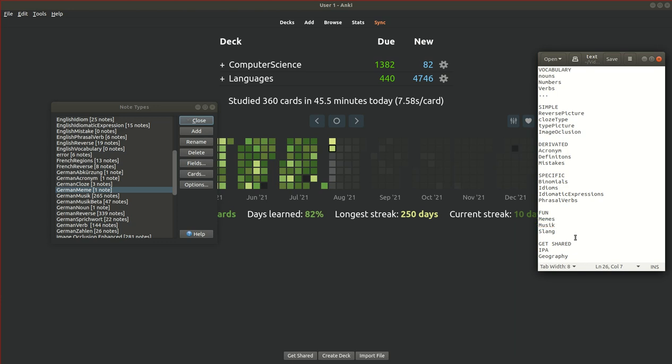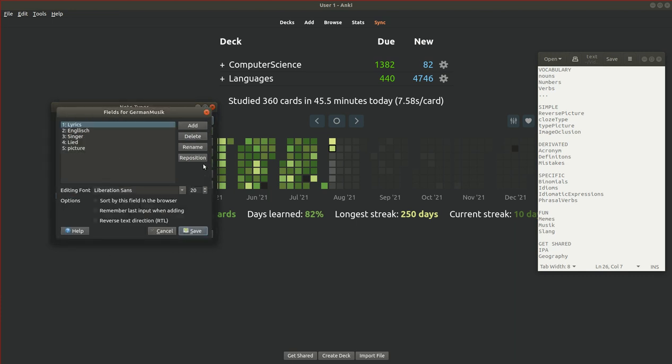Music. This is a note type that I'm trying to make an add-on from. But yeah, let's discuss this. If you don't have that add-on that I'm creating, you will have the lyrics in the language, an extract of the lyrics. Then in your native language, you also want to add the singer, so you can find the cards in the browser, the song, so you can find it in the browser as well, and a picture, always really useful. Yeah, maybe here it's useful to tweet this.